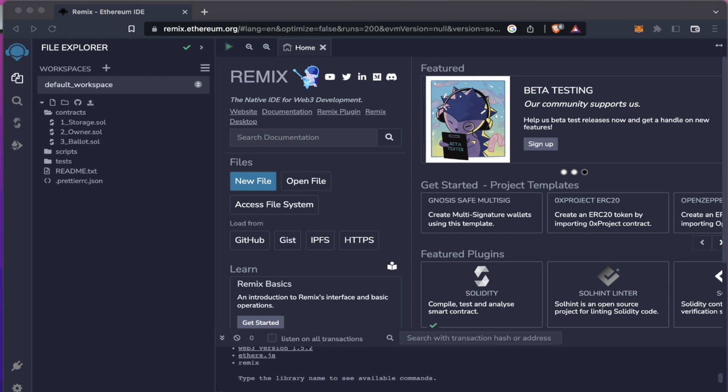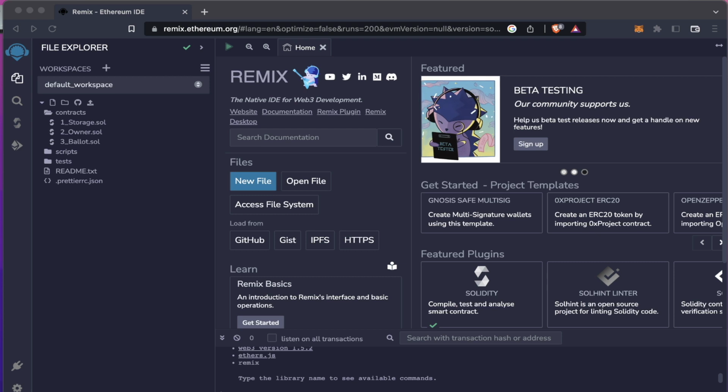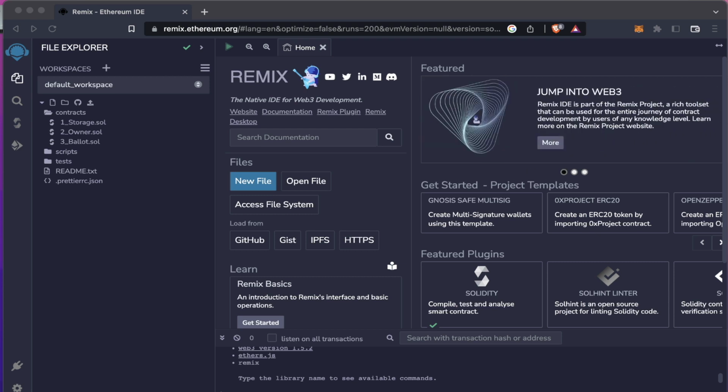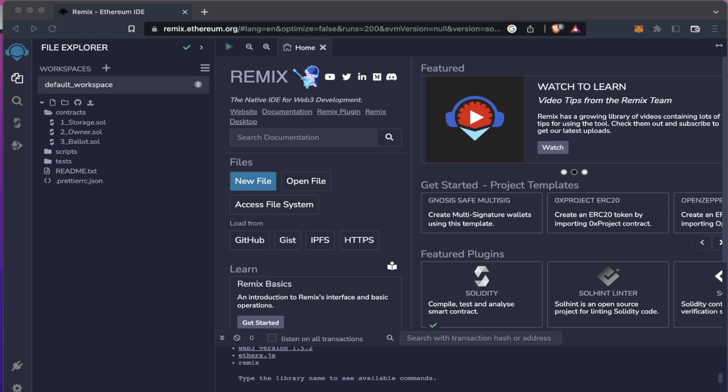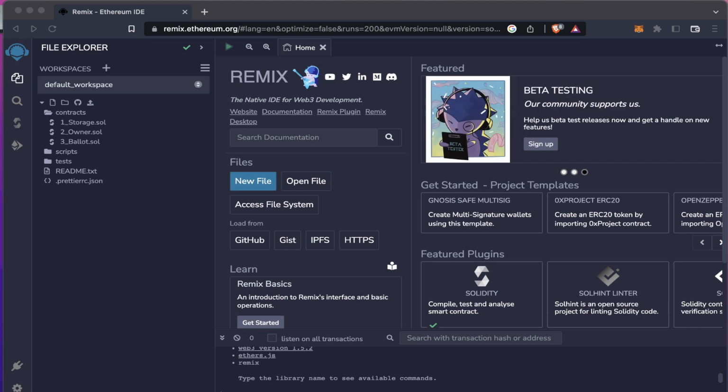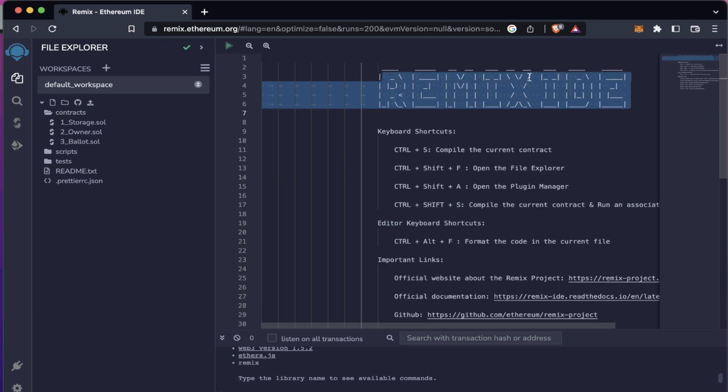So as you guys see on my screen, I have an IDE pulled up in a browser called Remix, okay? And you guys can go there in your browser by going to remix.ethereum.org. If you're starting to program with Solidity, this is a powerful enough place to do it. I know it sounds weird to program with an IDE in your browser, but trust me, it'll make sense later on, okay?